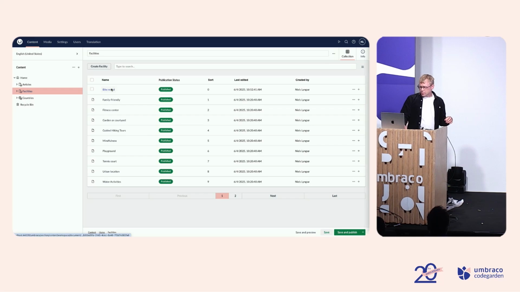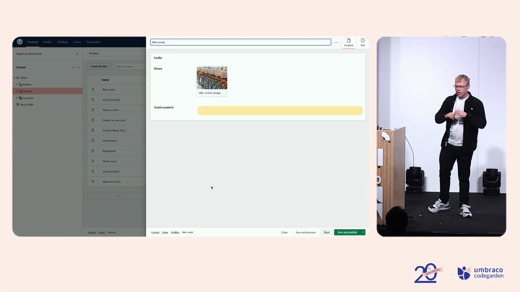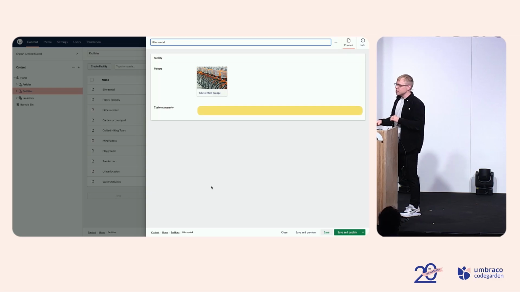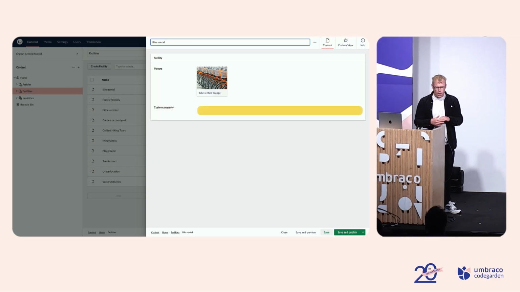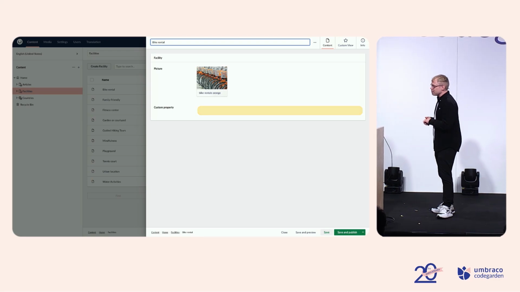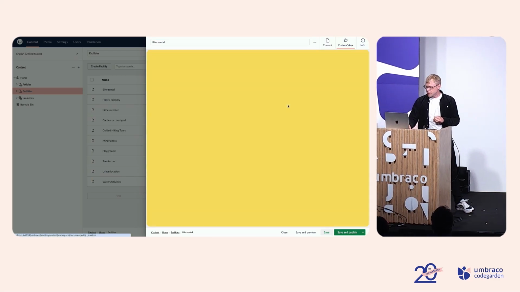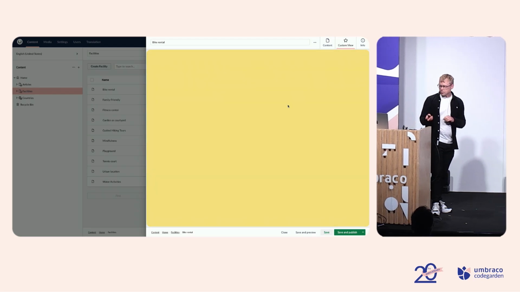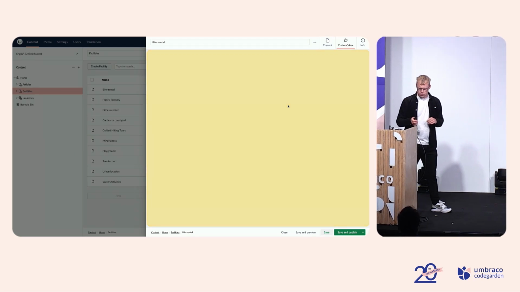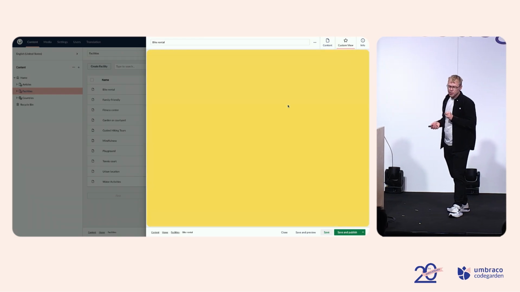Another classic is, of course, the property editor. That could be anything from a small input or a very full-blown editorial experience. And last, but not least, we had something called content apps. And they are still here, but now they are called workspace views. Okay, it works sometimes. And the name workspace is a new term in Umbraco.